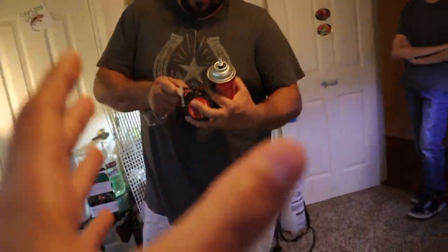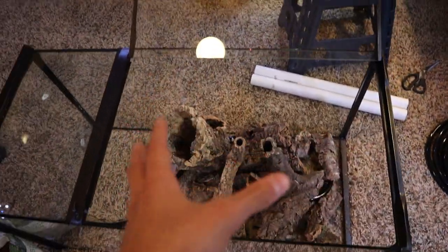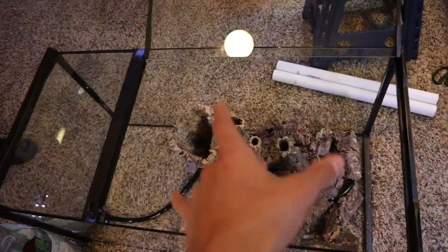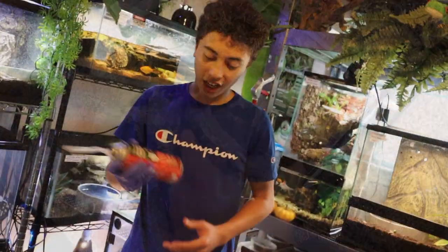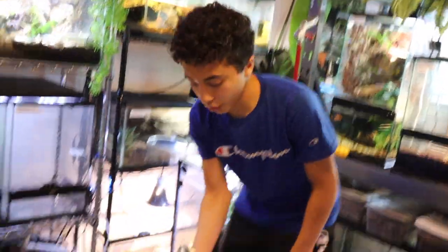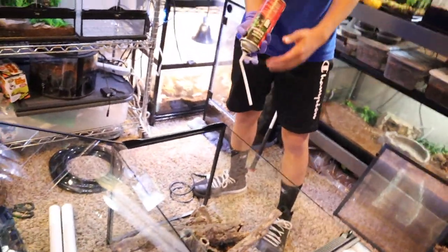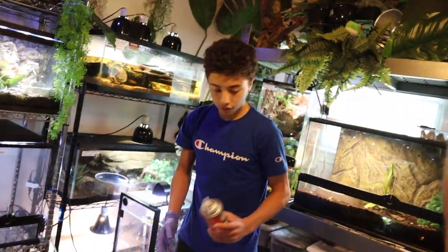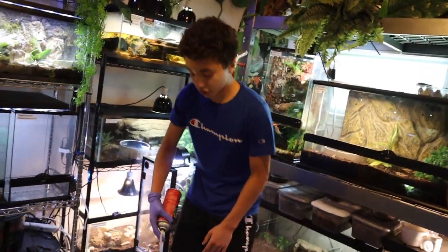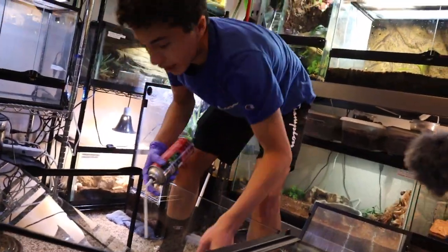And Chris here, he's going to actually be partially foaming this. I'm gonna show him some of the tricks of the trade when it comes to building an enclosure like this. So we'll get some good footage of him foaming this enclosure as well. One mistake a lot of people make is they'll foam it like this, or they'll foam it upright. You wanna make sure you have it upside down at all times. It allows everything to sink to the top of the can and exit the can properly. So first we'll have this here. Chris, the second one, I'll let you do here as well. Oh, okay. All right, so everything's in place. We're good to go.